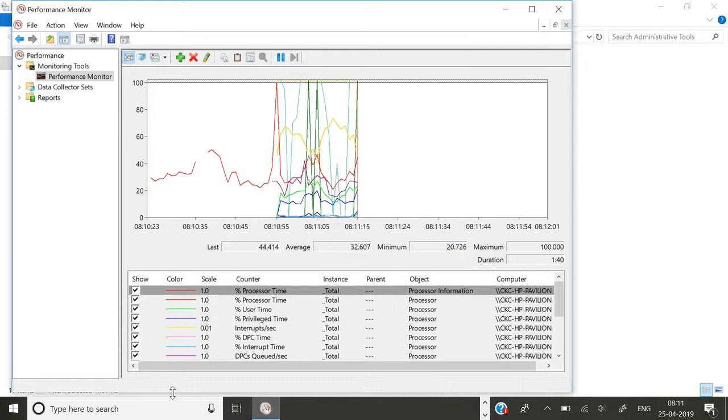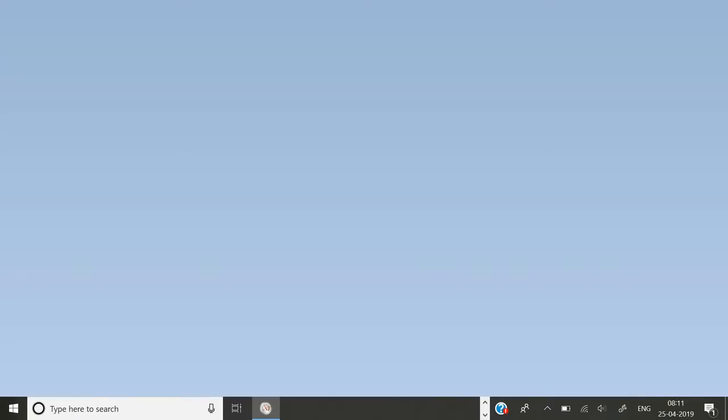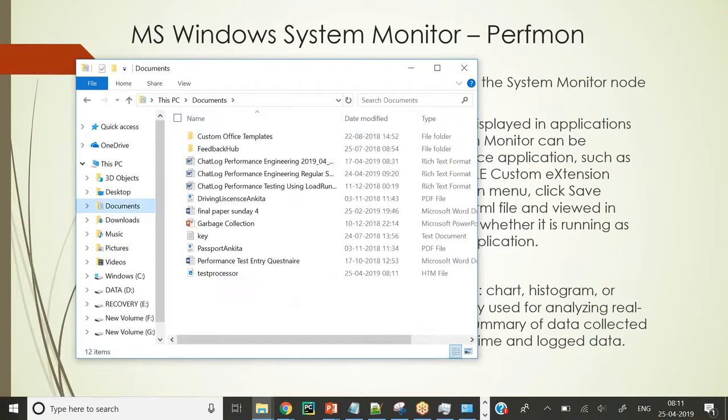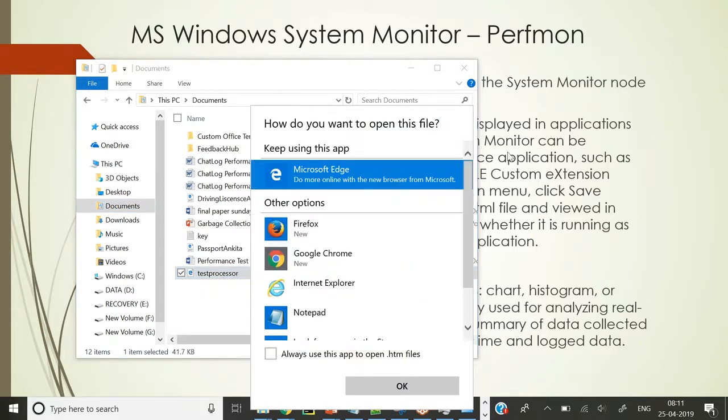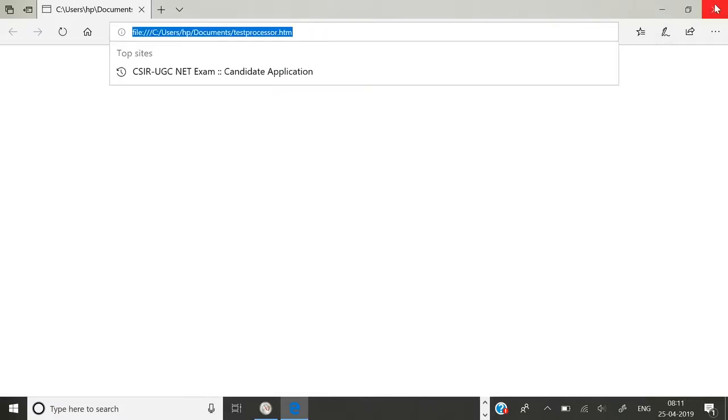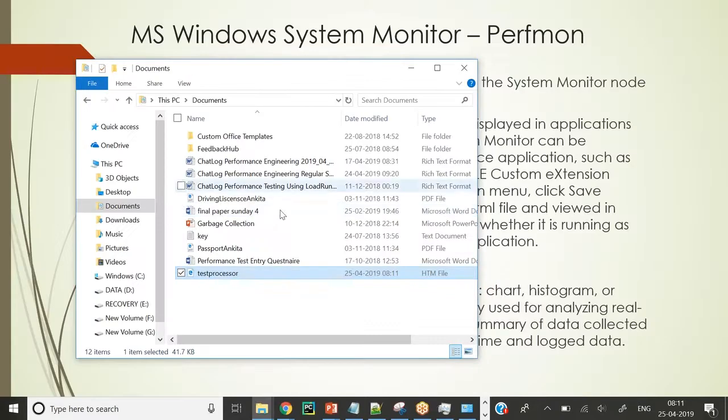Now it's in the documents page. Okay, now this is my HTML file. When I just double click it, okay, you can see this live monitoring once this file is open. It is not able to.